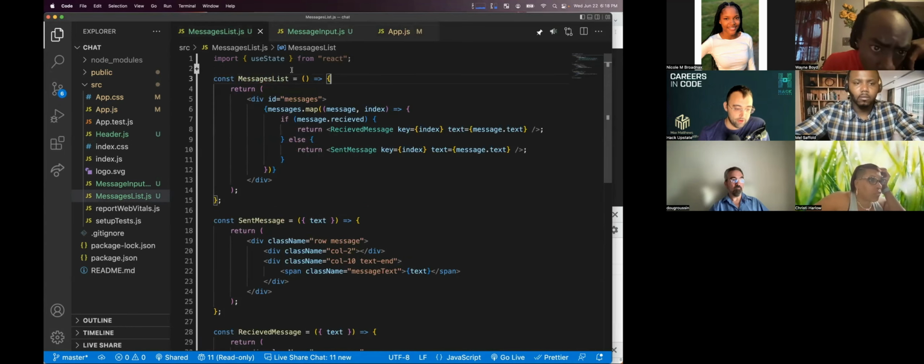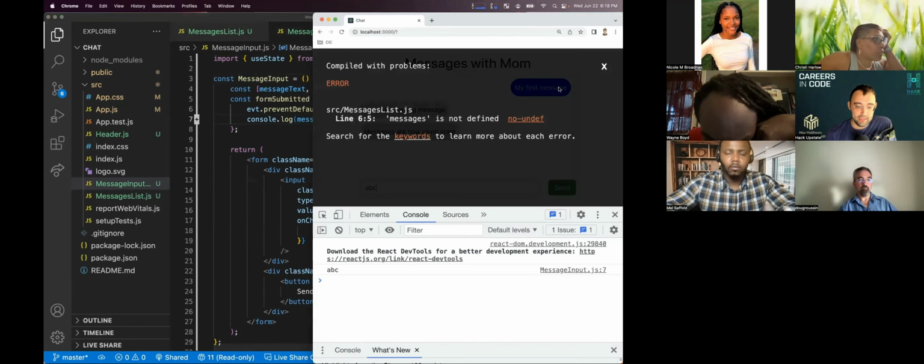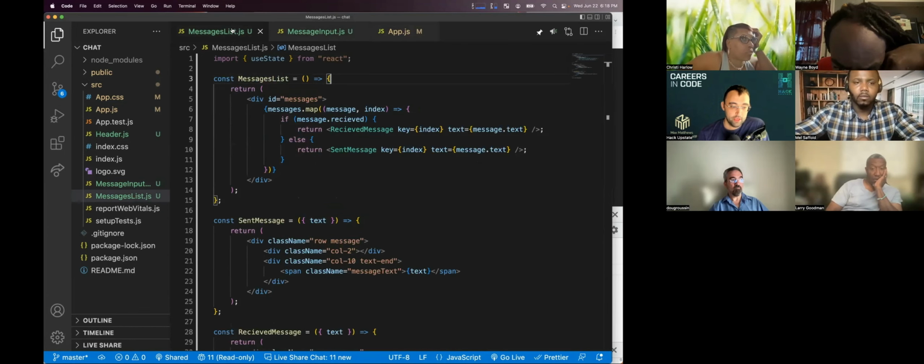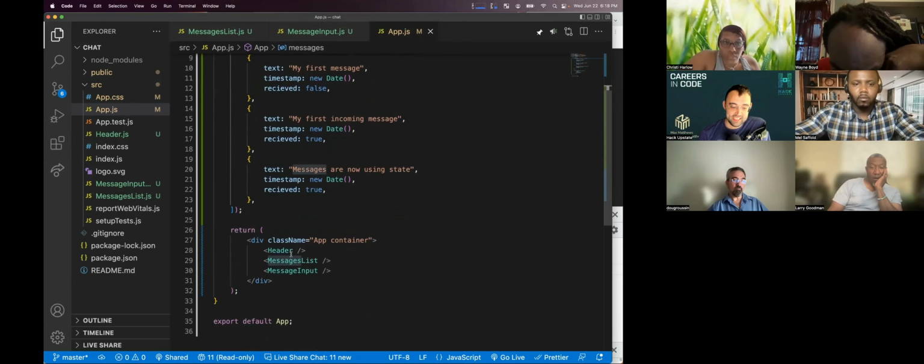Well, I was just playing around with that in our message input, so I can go back to the console log here. I'm going to take that one out. And then finally, the last one says messages is not defined in my messages list. Okay, well, let me go to my messages list. Here are the messages I'm looping over. So how can we take the data from app.js, take my messages, and pass it down into my messages list?